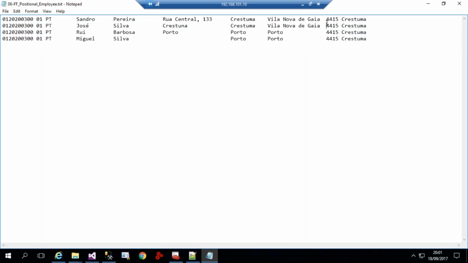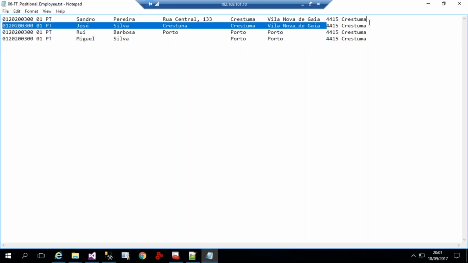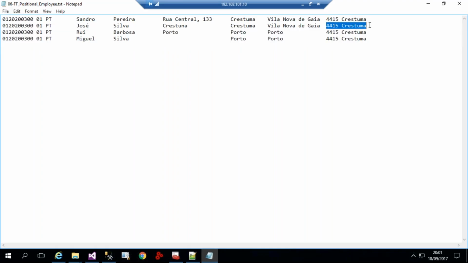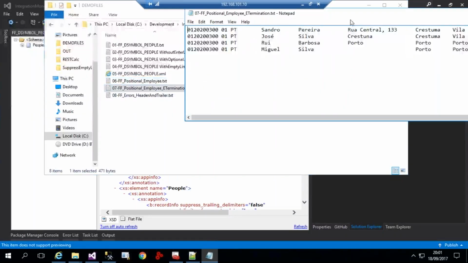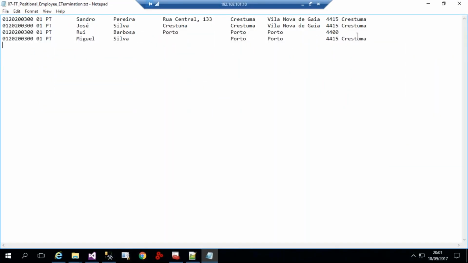So if I say that the last element ends on the 100 characters or 120, it needs to have 120. If, for example, for some reason it doesn't have this description, by default I need to have empty space there, or again by default it will fail. Okay, let me not save this.